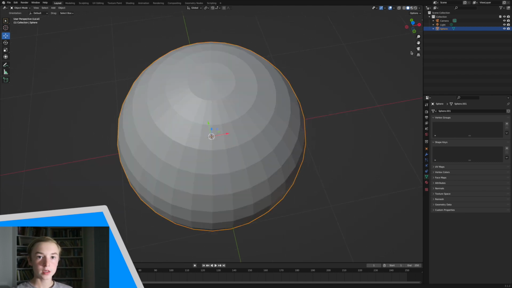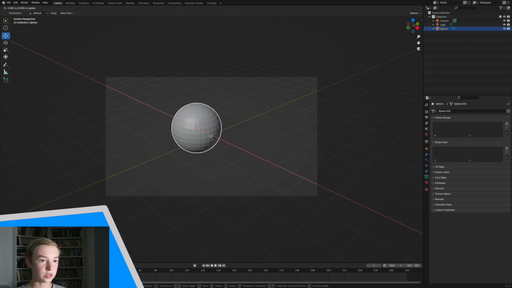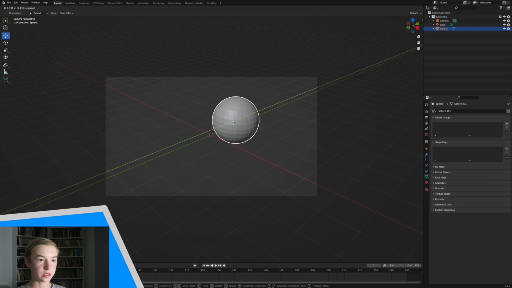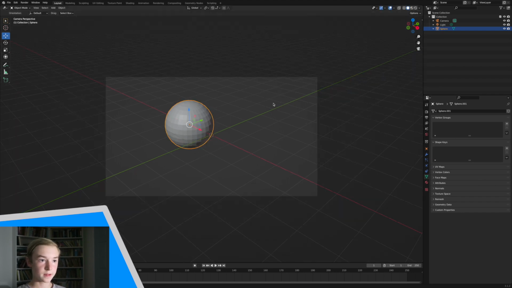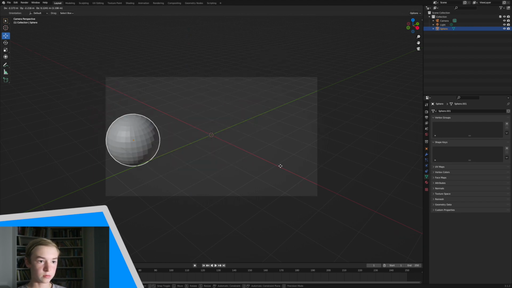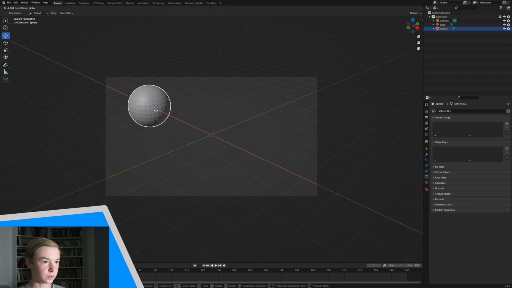You can move it just by dragging on those arrows. You just press it, hold it down, and drag it. You can move your mesh around, or you can press G, and that's free movement. So I want it moved over here. Perfect.